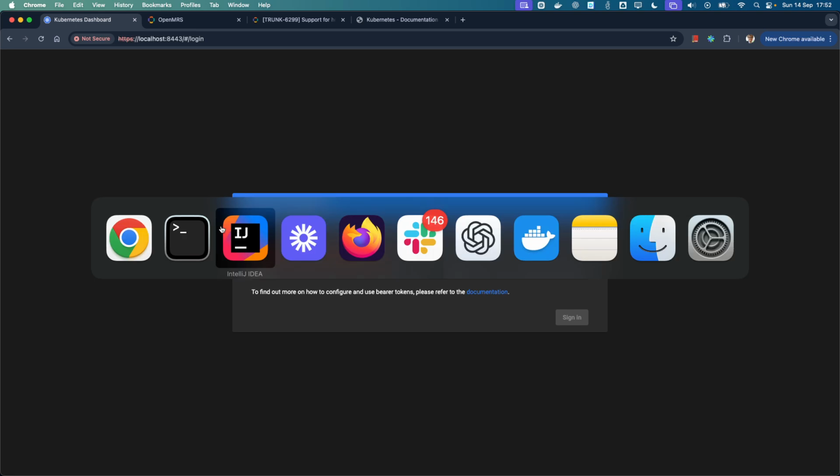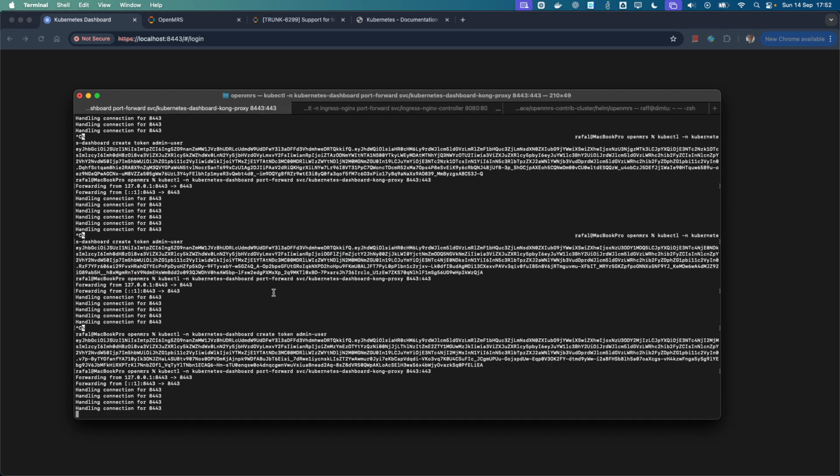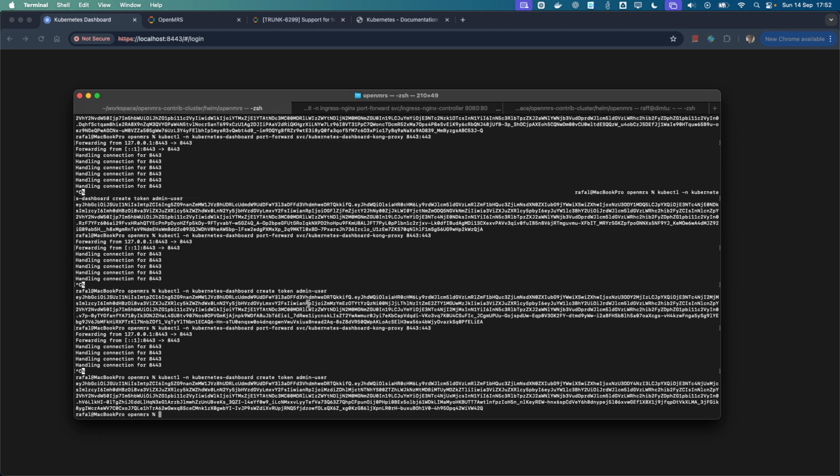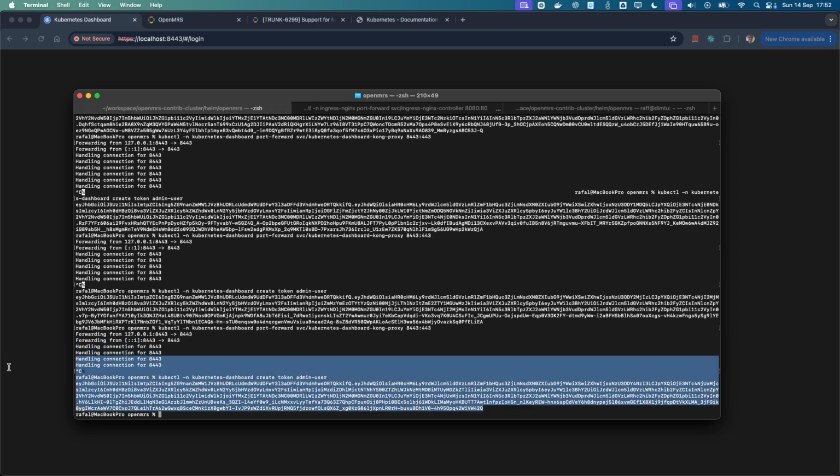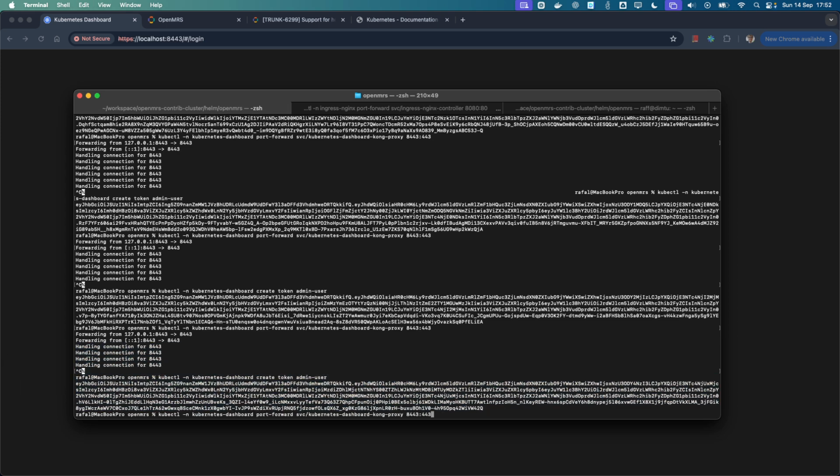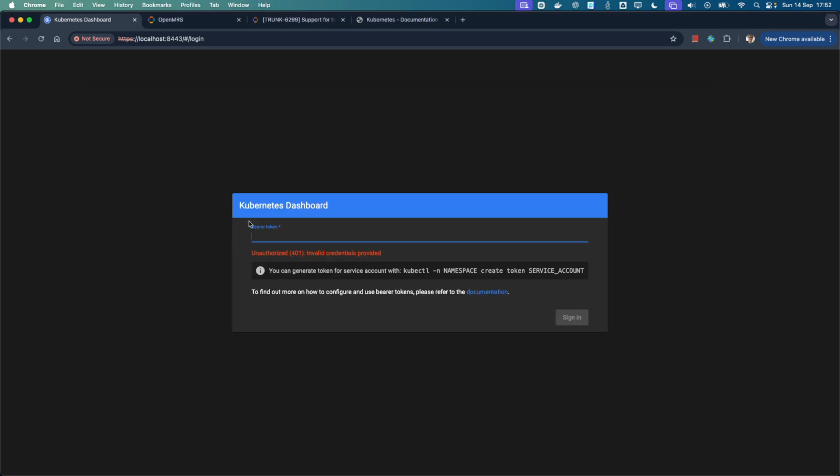All right, my token just expired for Kubernetes dashboard, so let me just try to recreate it and log in.